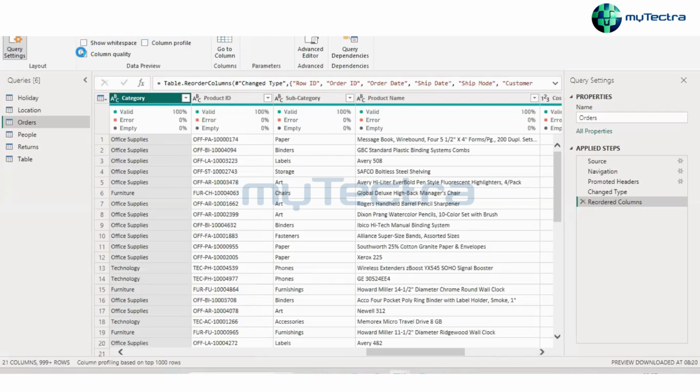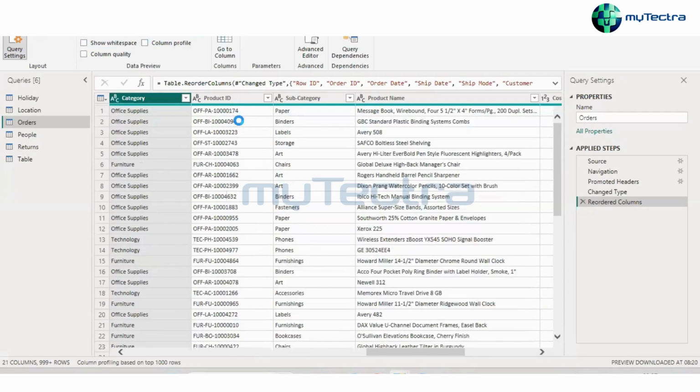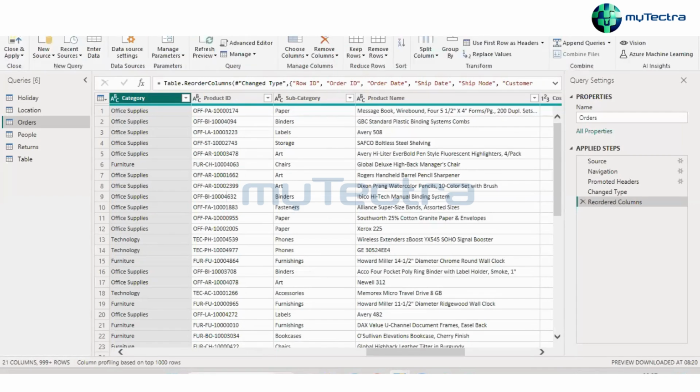Once the data is loaded to the backend, this is the first process. We have to check each and every column using this view value. Let's go to the front end.